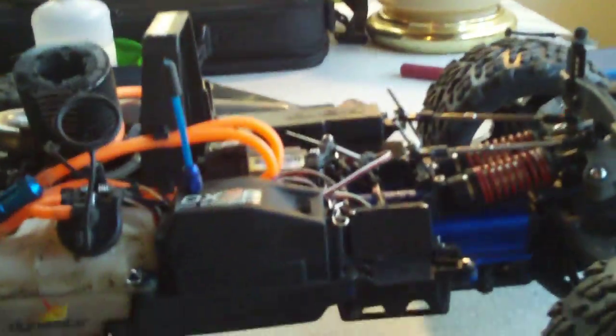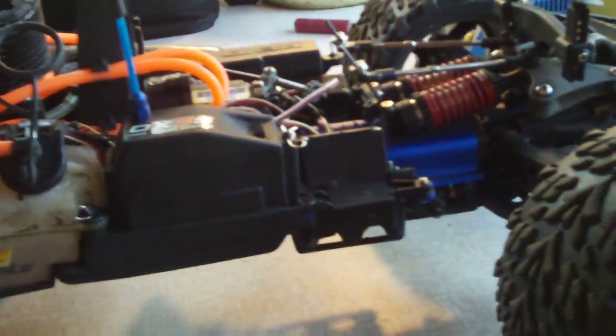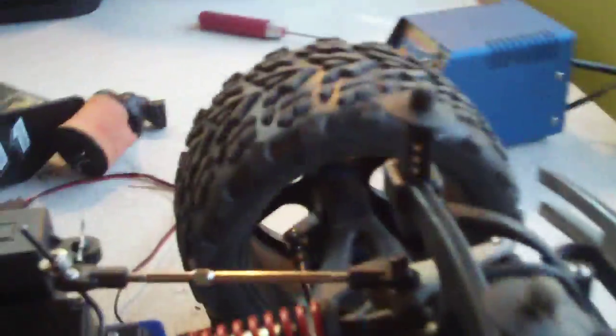Now, next problem, I was running it and it just wasn't running right. I think the brakes were being applied or something like that. When you let out the gas it wouldn't drift like it should, and it started going into reverse by itself. I would come to a stop, hit the gas to go forward, and it would start backing up. It was jerking, sitting at idle and jerking forward like it was trying to go, but it wasn't constant, like the idle was too high. It was like something was holding it back, but it was trying to go. And it was just going into reverse by itself.